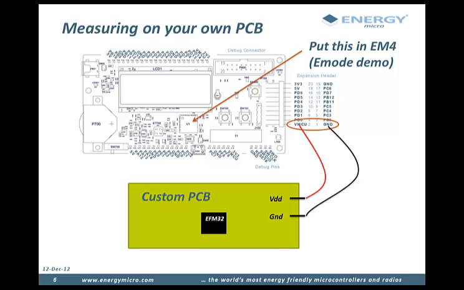A simple way to put the MCU in EM4 is to use the EMO demo found in Simplicity Studio. With this demo, you can use the buttons on the kit to select an energy mode and stay there until the board is reset. Then connect vMCU and ground from the SDK to the supply on your PCB and make sure this is the only power source. The AEM is now measuring the consumption of the entire PCB, including the EFM32 and other parts of the application.